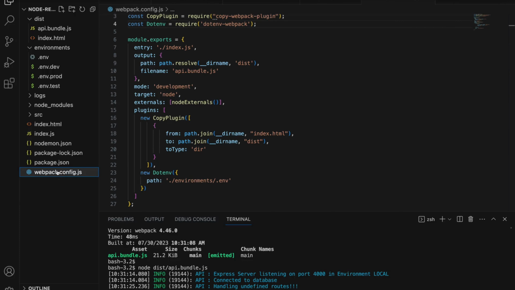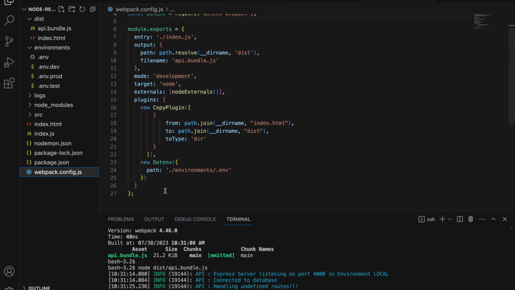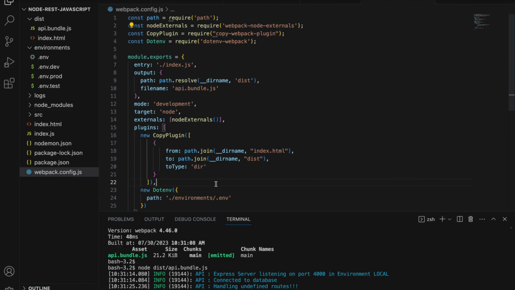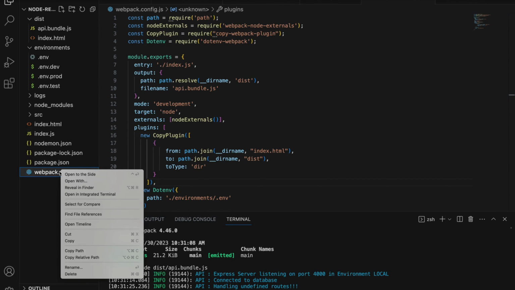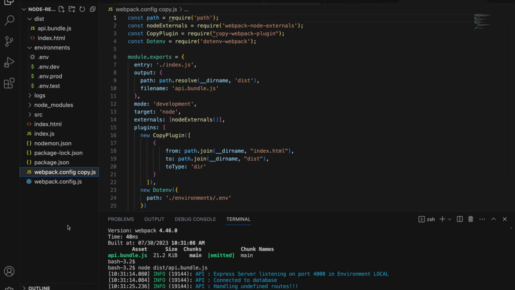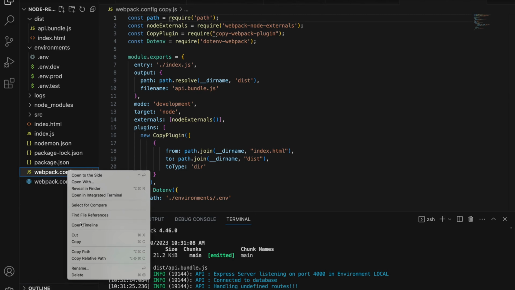For now, let's create another file called webpack.dev-config.js and copy the whole thing, and create another file, which is webpack.dev-config.js. You can name it whatever you want.